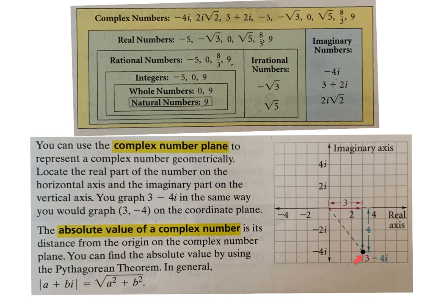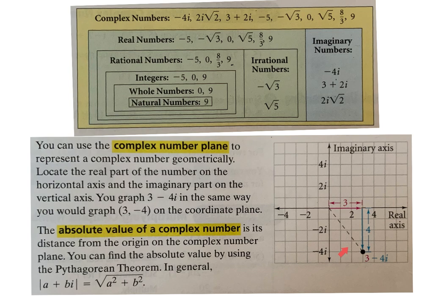And so if I were finding the absolute value, that is the distance from 0. That's how we define absolute value in the real number world, right? How far away from 0. Except I have moved 2 dimensions here, right? I have moved 3 in the real and 4 in the imaginary, okay? And so if I want to find the absolute value of this complex number here, I'm actually going to use the Pythagorean Theorem to do it.